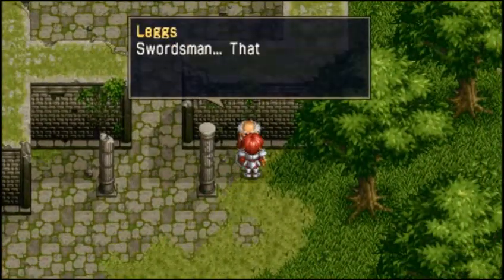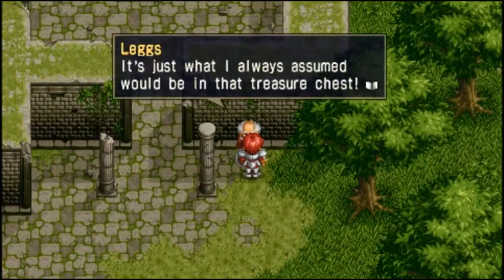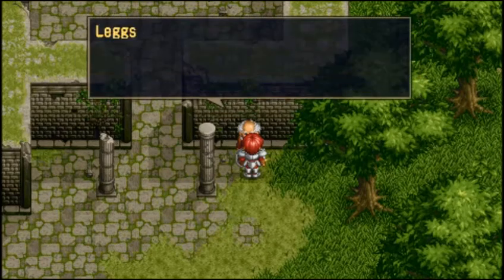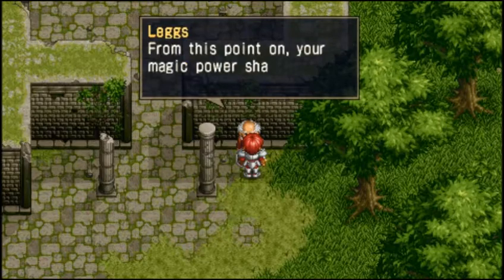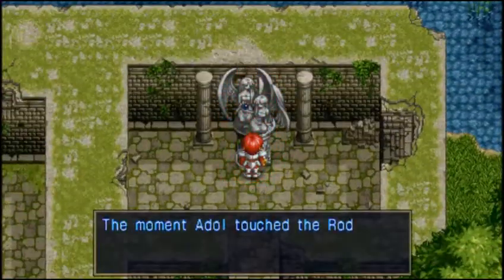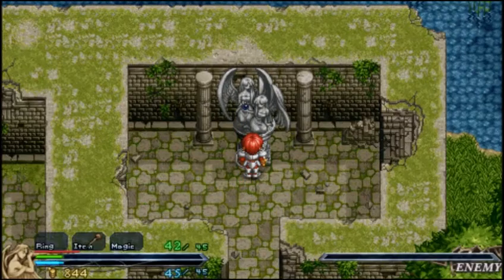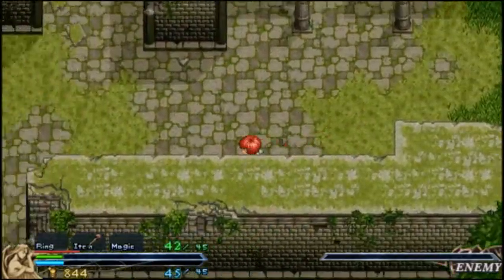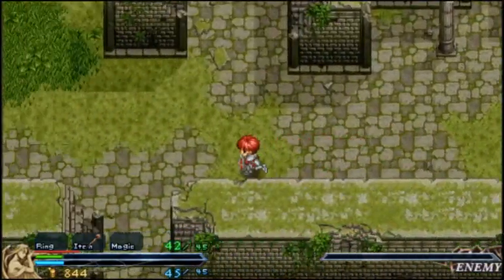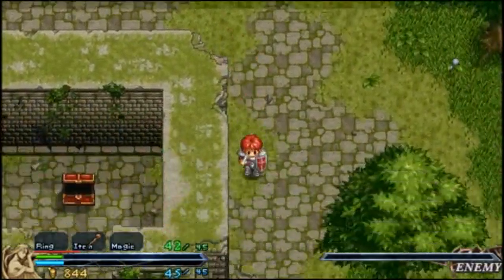Talk to this dude. Blah blah blah. Let's get to the point. Magic. I can now use magic. However, I do not have any magic learned, but I do have the ability to now cast magic.